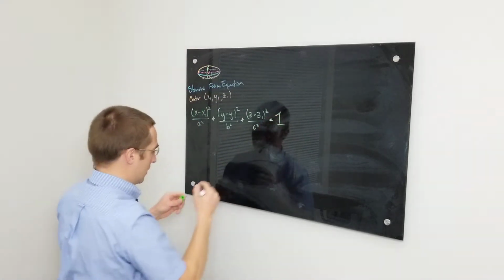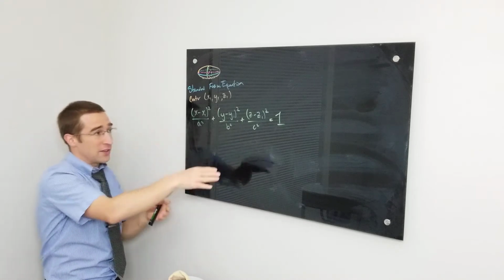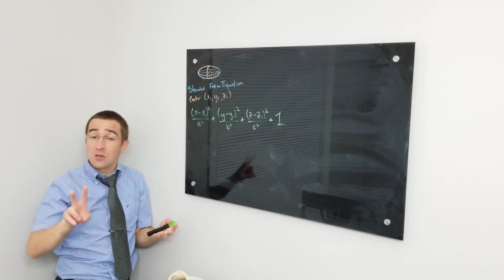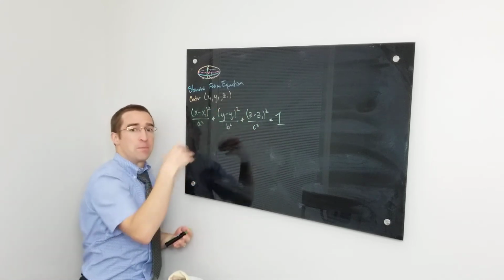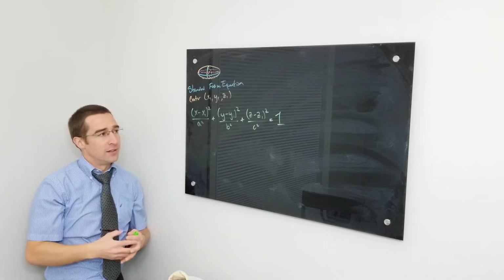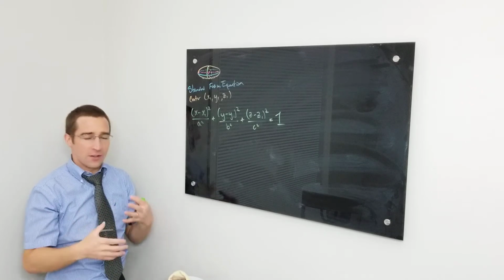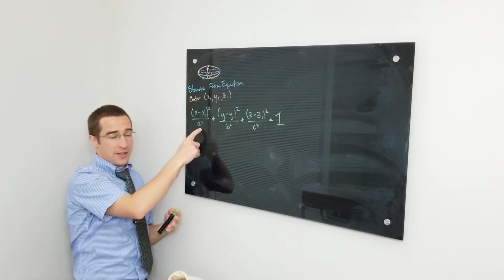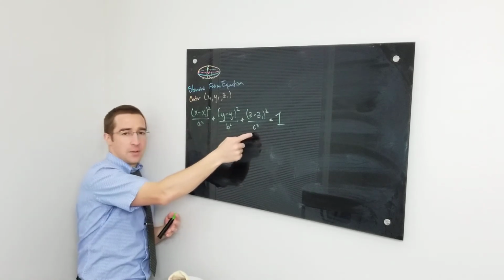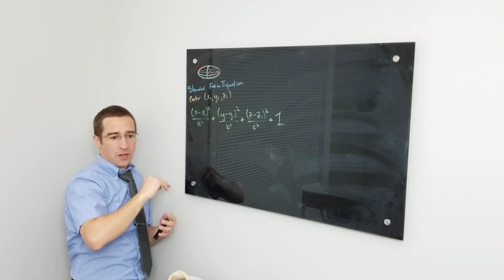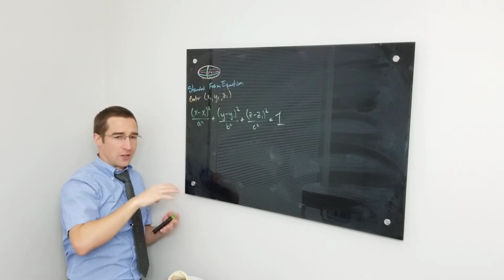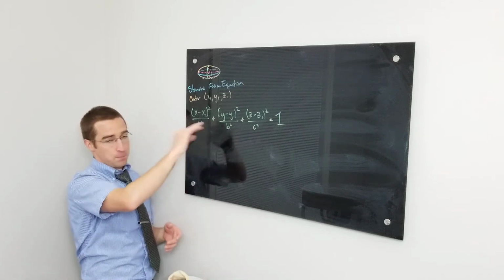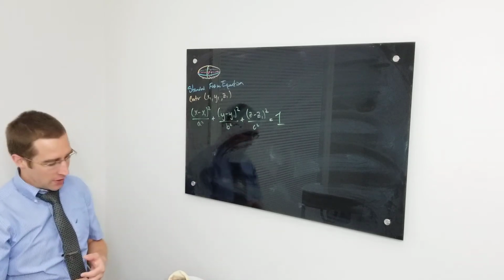equals 1. So you'll notice this looks very similar to what we had for just a regular ellipse in 2 dimensions. We just have this 3rd dimension piece added in there. The other thing here that's actually more simple is a, b, and c are just going to sit here. a is going to be under the x, b under the y, c under the z, and we're not going to worry about where the foci are, that sort of thing, for this right now. We're just going to say a, b, c, x, y, z. That's it.